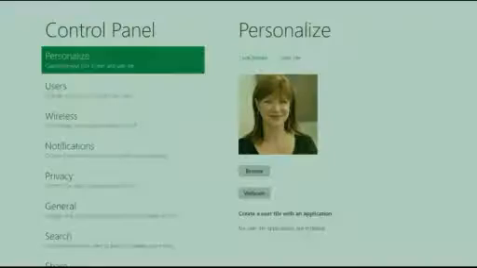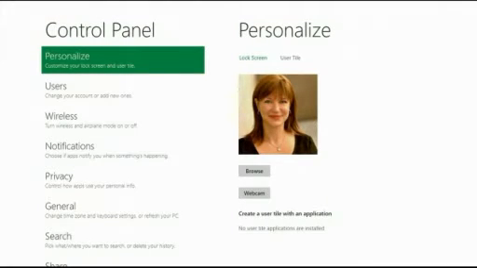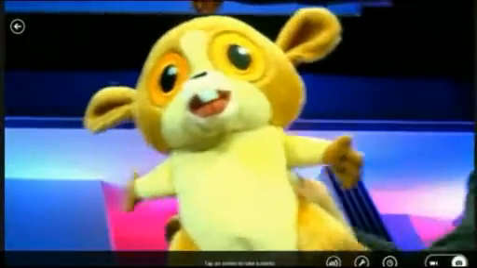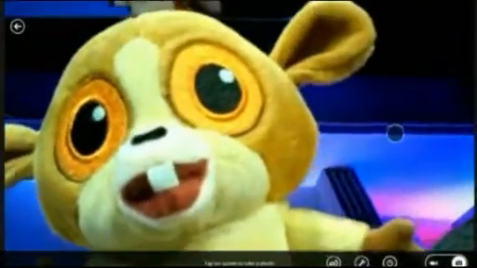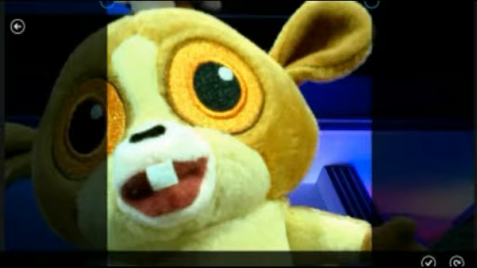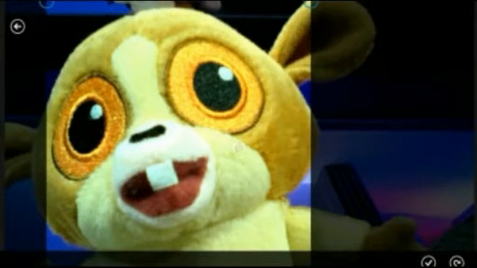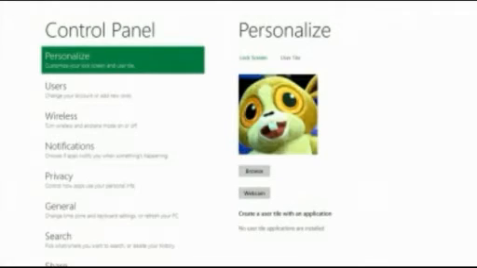press here, go to my new user tile, and we have a built-in webcam with Windows, and this computer has both a front-facing and back-facing. And unfortunately, to get a new picture, I have seen what I look like on these webcams, not doing that. So I brought Mort, and he's going to be my picture for today. Whoa, I need to get out of there. I click there. That was good. I'm going to go ahead and decide that that's what I want, select it, and change my user tile.